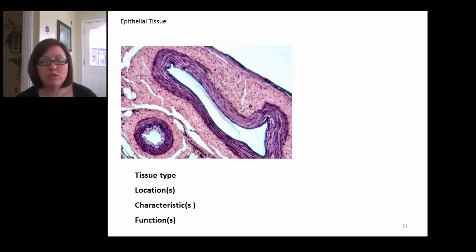And the function of the endothelium is rather complicated. One of its functions is to provide a smooth, slippery surface that blood doesn't stick to. You don't want platelets sticking to the inside of your blood vessels at random, because then you get unwanted clotting, and that can lead to things like heart attack and stroke. So it's nice and thin and slippery and smooth like glass. This particular endothelium can also function in repair processes if blood vessels are broken. It's also involved with signaling. It's pretty complicated. Let's leave it at that.